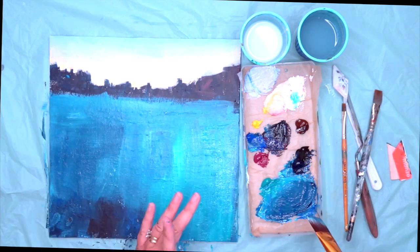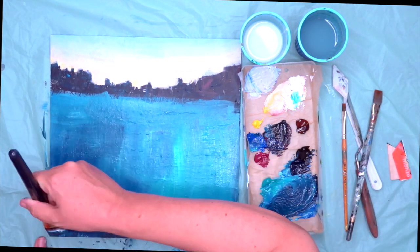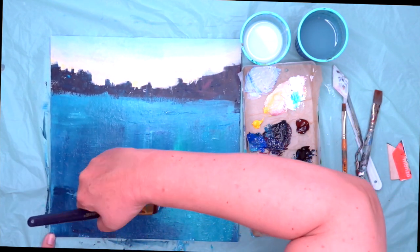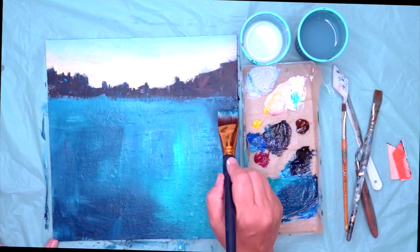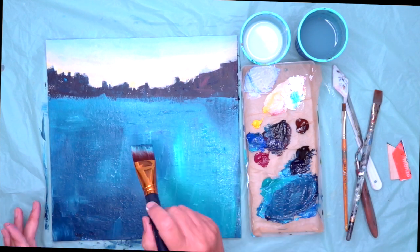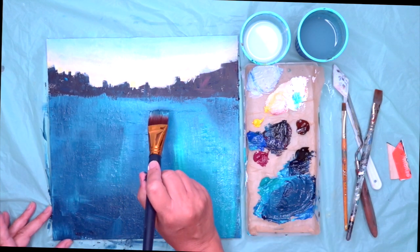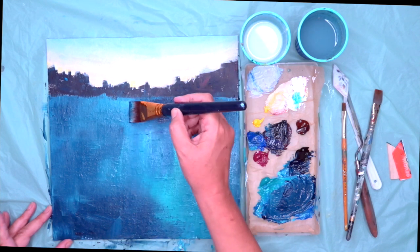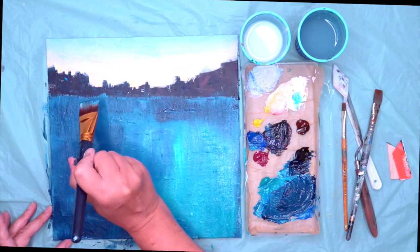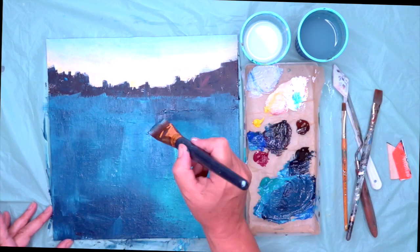So as you can see, I've put a slightly darker blue in — Prussian blue mixed with my cobalt teal colour — just putting that little bit of dark on the bottom corner. Now I'm putting some of that same dark just at the top of the horizon to look like the reflections of the buildings, using this sort of feathery brush stroke. Remember to keep loading your brush, have plenty of paint, don't let that paint get sticky.